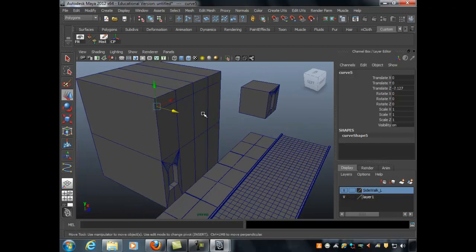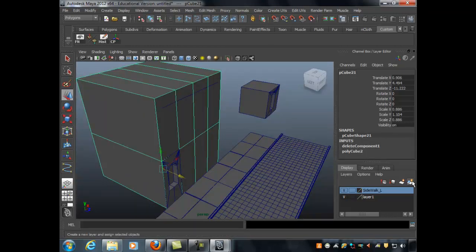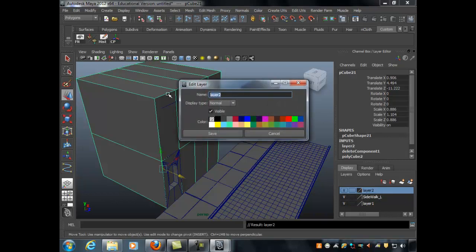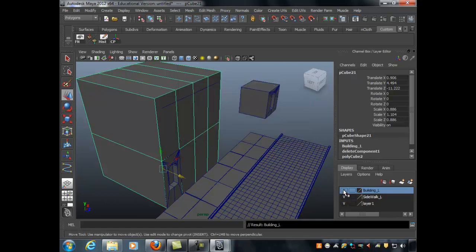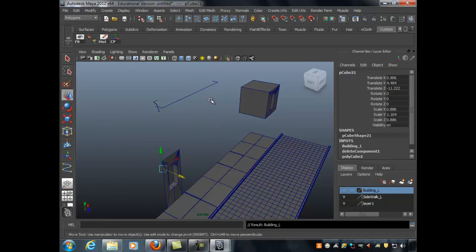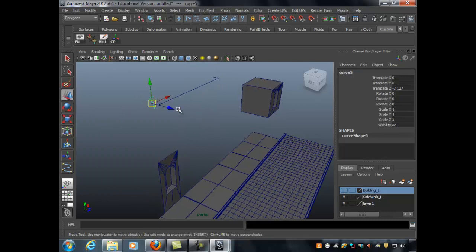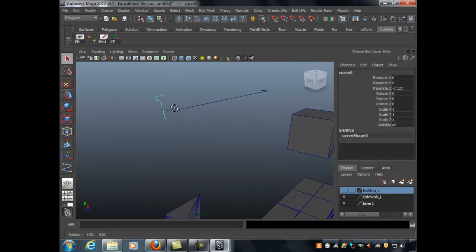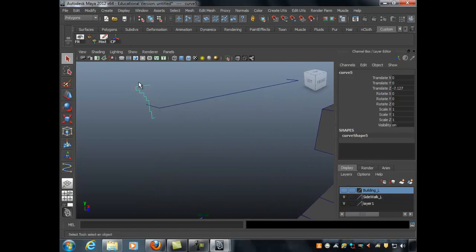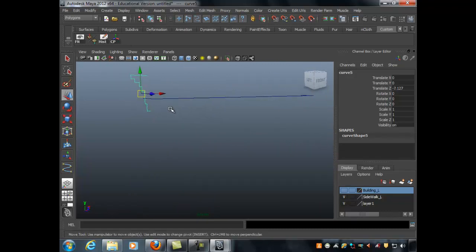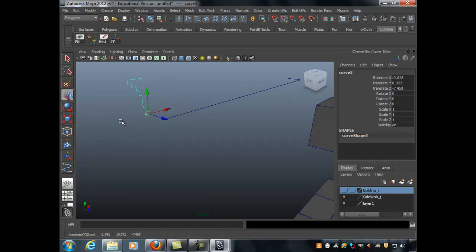Okay, so now what we want to do is I'm going to grab this building and I want to isolate it. You're going to be wanting to do this more and more as you model. Creating layers for the different objects in your scene and organizing them so you can very quickly hide and unhide them. So now I'm going to select this cornice and I want to center its pivot, its cornice shape. I want to go to insert mode because I want to snap the pivot to the base of it. I always like to do this. And I snap it up onto that line.